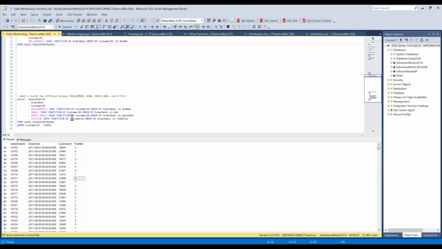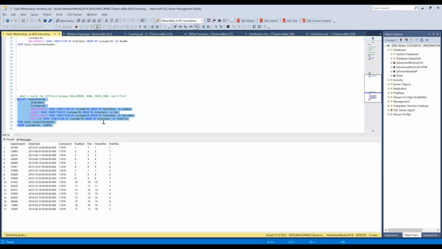So here's the one I like to show off. This query shows the difference between row number, rank, dense rank, and ntile. As you see here, when you're just looking at this data, there's not any true difference. You've got a row number, you've seen that before. Rank looks pretty much the same. The only difference is the function you call. Dense rank is the same way. Ntile looks a little different, but we'll get into that when we're looking at the results. You'll see why it's done a little differently.